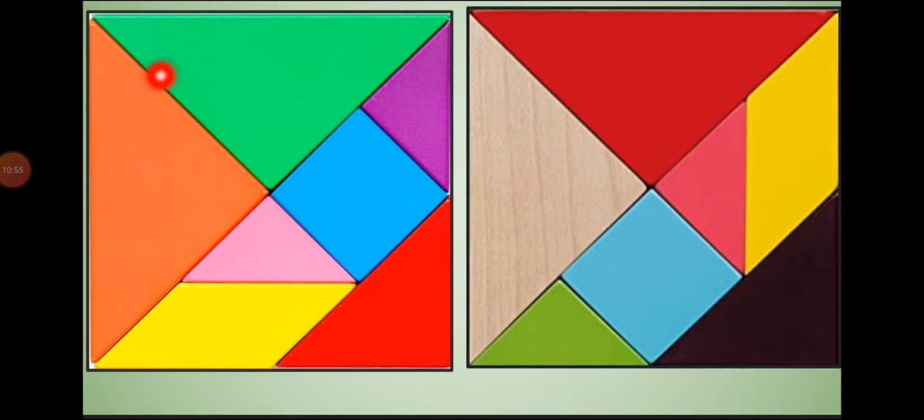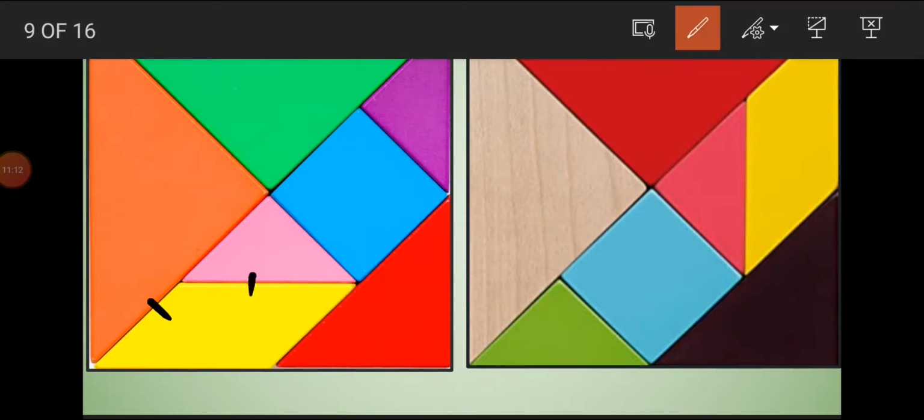First count the sides. 1, 2, 3. It's a triangle, a closed shape with 3 corners, 3 sides. Again a triangle. Again a triangle. Now look at this one. Let me count. 1, 2, 3, 4 sides. 1, 2, 3, 4 corners. The 2 opposite sides are of the same length. It's the parallelogram. As you know, the Tangrams have 5 triangles.